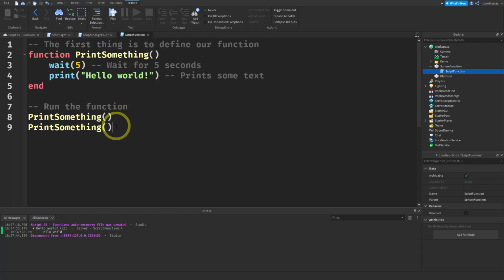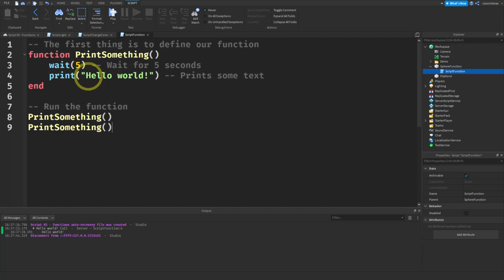And this is really useful. This is one of the useful things about functions, is that you only have to define it once, and then anytime you want to run that code, you just type out the name with parentheses and it will run your code for you. So this is really nice, not only because it helps you save in typing, but if you make a mistake somewhere inside of your function, it's very easy to fix, right? Instead of going through everywhere that code is located, it's only in one place. So it makes it easy to fix errors, okay? And this is basically how you use functions.